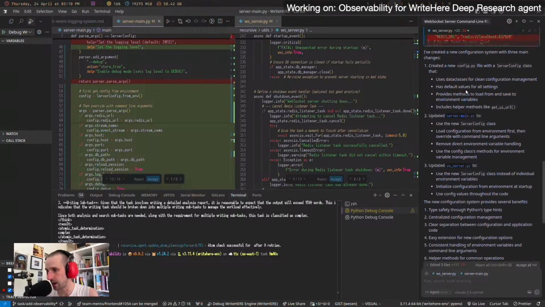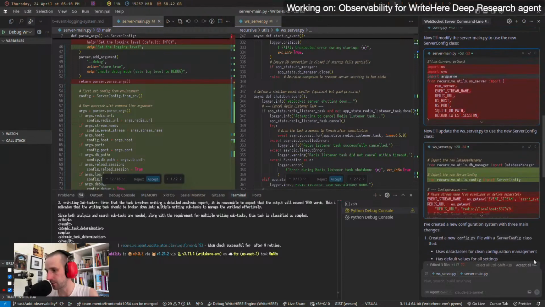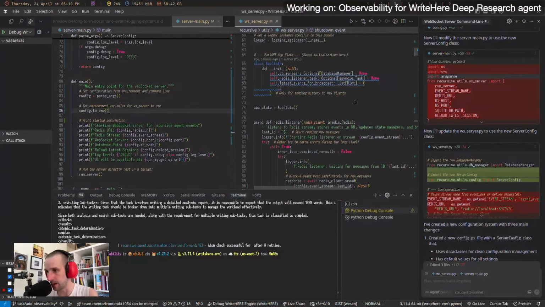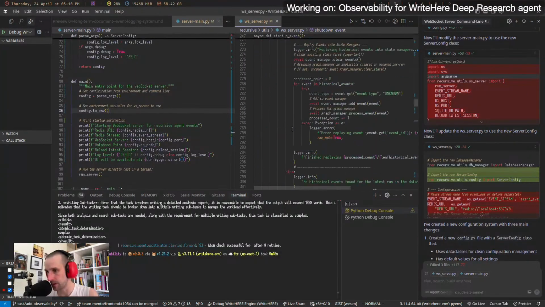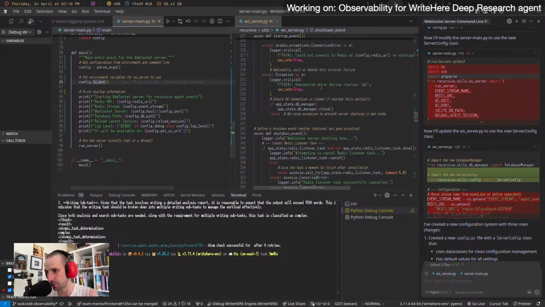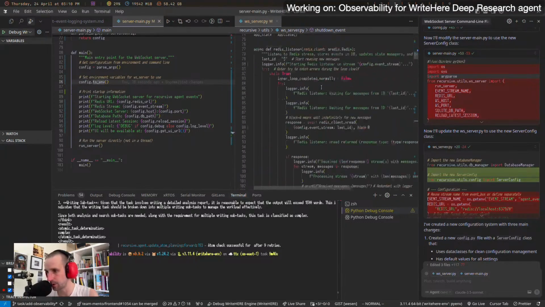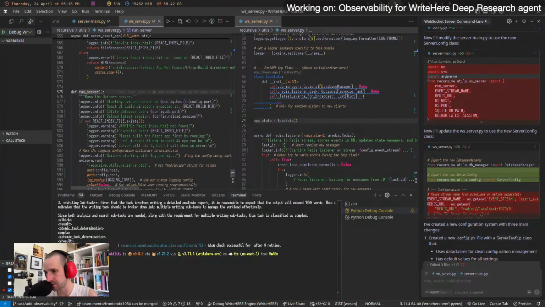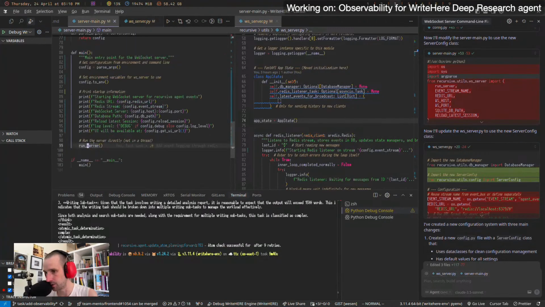So now we should have a pretty clean result here. And probably this will solve the bug that we had, right? And so here in the server, we have a Redis listener. And then I guess in the main, it does config to env, set environment variable for VS server. So that's not what we wanted, because we do want to pass the object instead of using the environment, right?